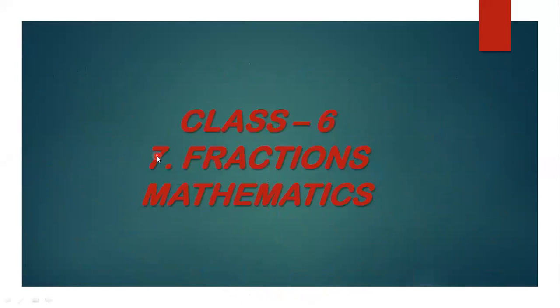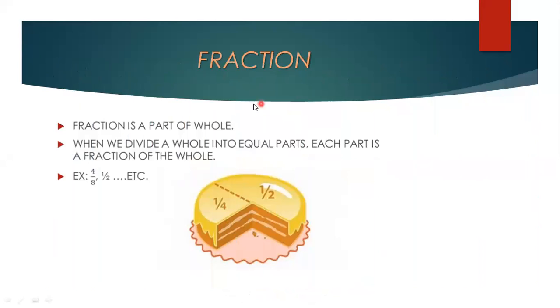In today's class we are going to learn about chapter 7, fractions. Fraction is a part of a whole. When we divide a whole into equal parts, each part is a fraction of the whole. So that means in one whole thing, if you are dividing, that is called a fraction.